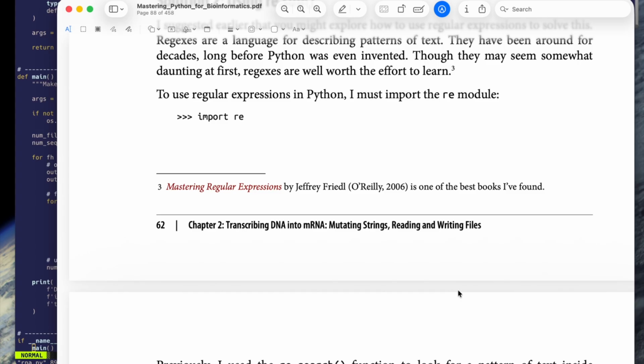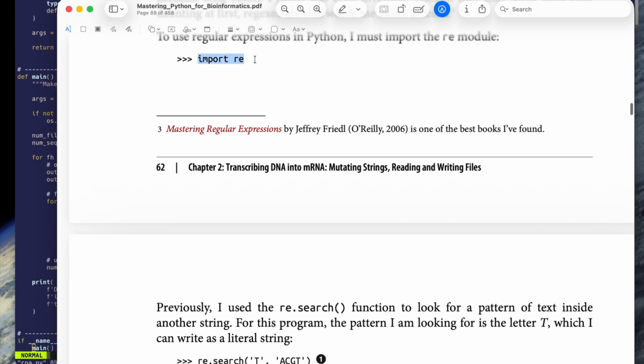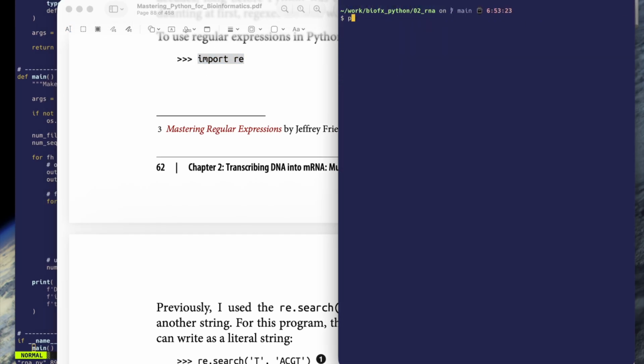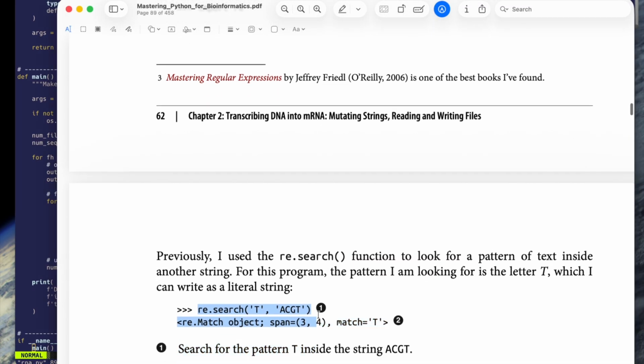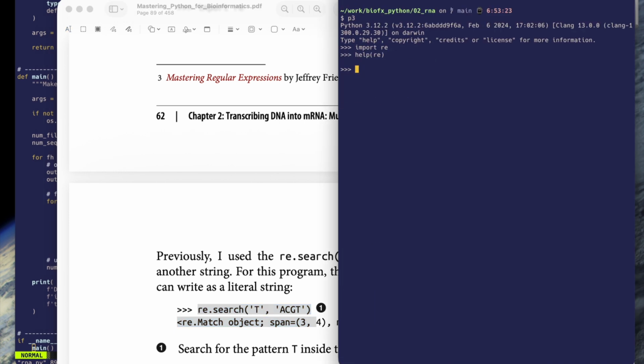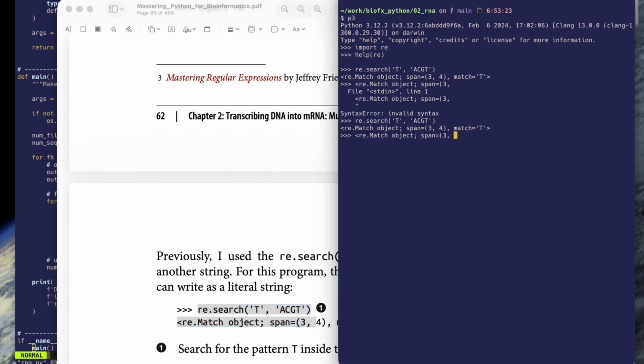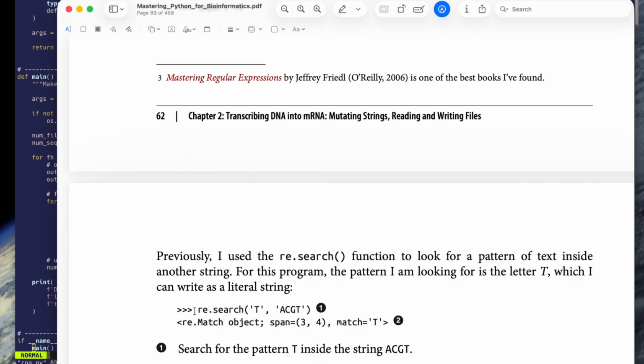And if you want to know what regular languages are, that's a whole other branch of linguistics. And it doesn't matter. What's important for us is that we can import re. So let's do that. I always like playing around in the REPL. So I'm going to import re, and I can do help on re to find all kinds of things about regular expressions. And they use a lot of special characters. So you can just look. We've already seen where I was using re.search, like for instance re.search for this character in yes. So I am sorry, I've copied too much here.